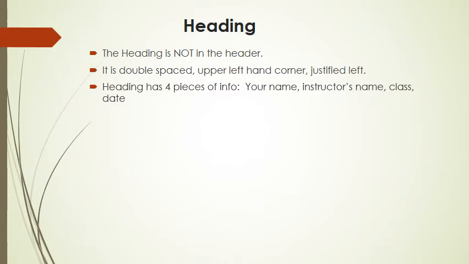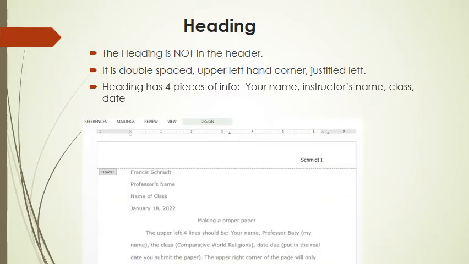Okay, and this is what the paper will look like with the header being exposed. This line here, I'm putting in the page number. I had to take pictures of these things, and if this stuff is up here, you're going to see it on every page. That's why only the page number is in the header. It's on every page. So if you submit a 10-page paper, the Schmidt 1, page 2, 3, 4, and on it goes, will be on every page, just like it needs to be. That way I can look above on that particular page and know who wrote it.